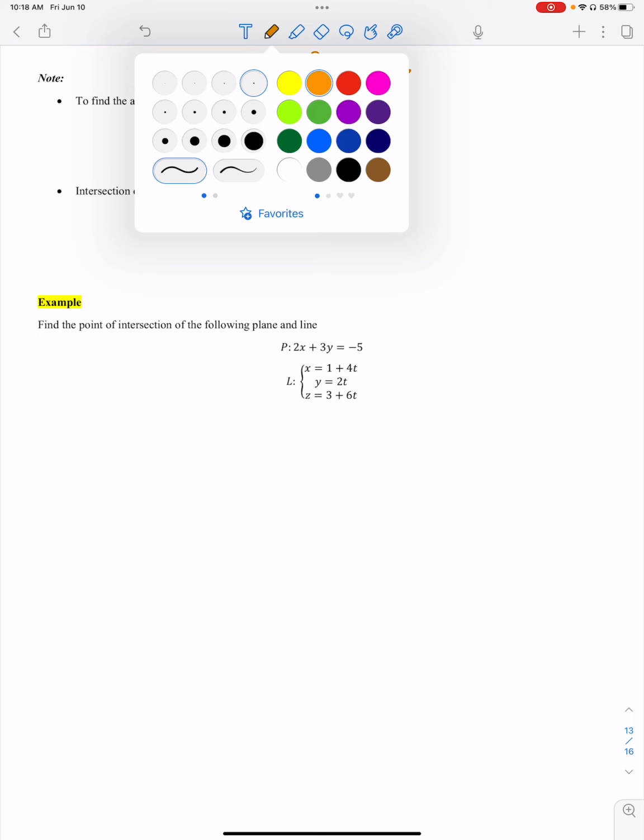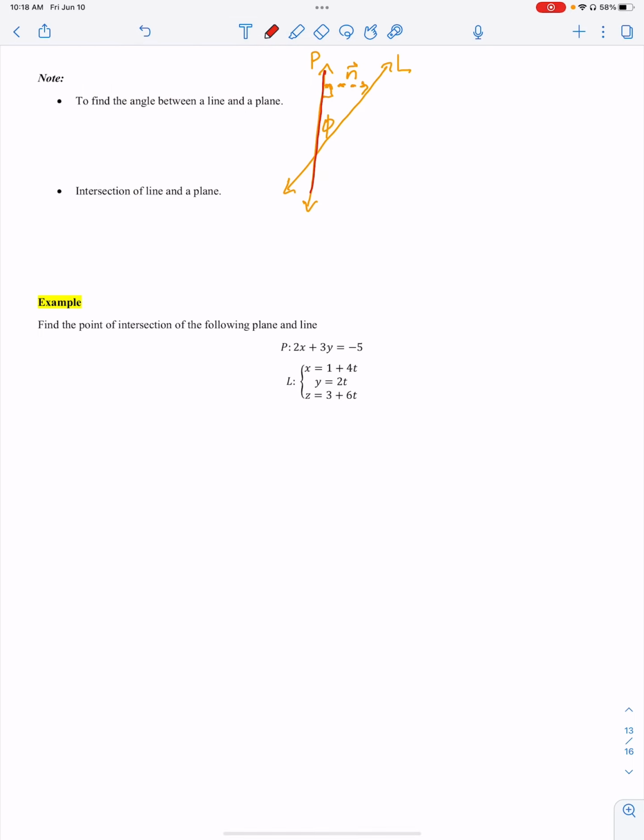This picture, let me make this line red, but P here is my plane, sideways, right? We're just looking at an angle. And then I have the orange line, and we're trying to find phi there in the middle. And we want to use what we know. So if I'm trying to find an angle, I can create a vector on L, and we'll call it V. There's my vector V. It's just in the direction of L.